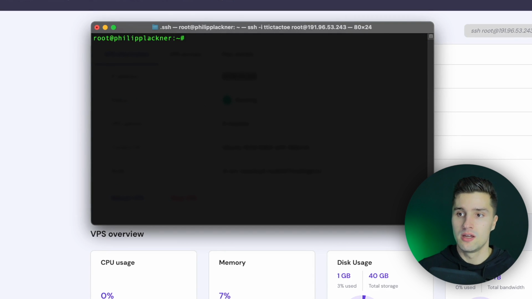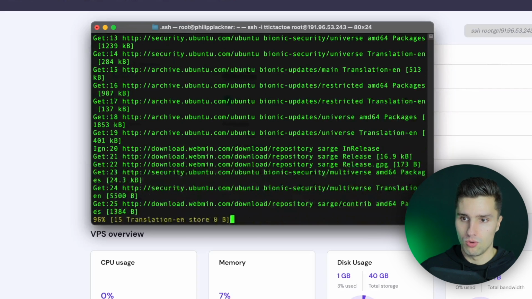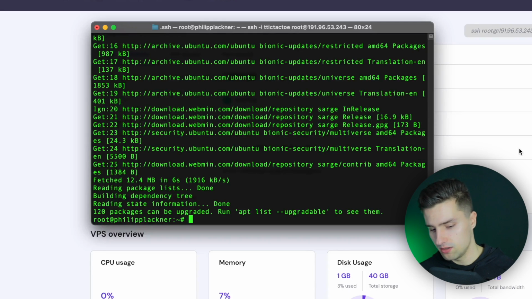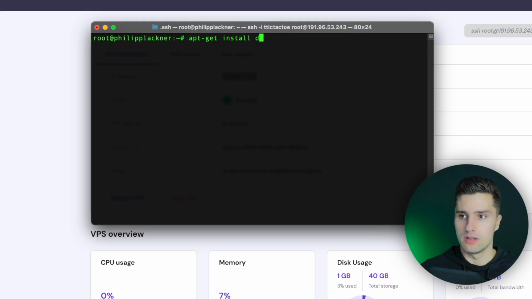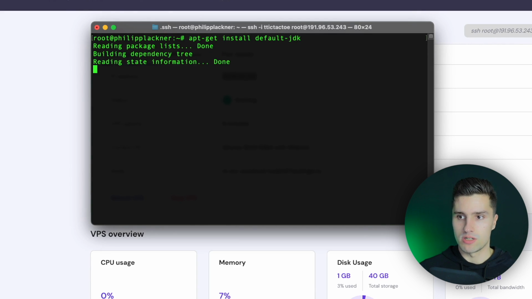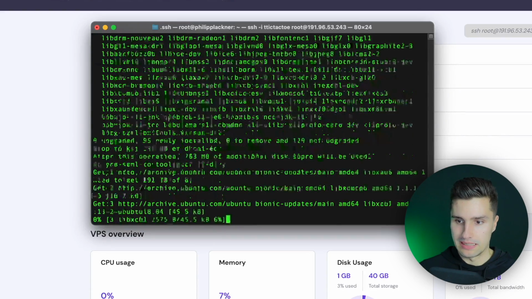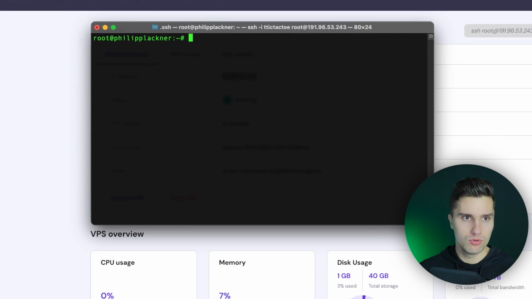And the first thing we want to do is write apt update. That will simply update all the dependencies for specific programs, so we can find all these programs that we need. For example, we want to install the JDK, the Java Development Kit, so that we can actually run our Ktor server later on here on this Linux machine. When that is done, we can clear this again, and then we want to install Java. We can do this with apt-get install default-jdk. Press enter, and that will take a little moment. We need to type a Y for yes, press enter, and then it will simply install Java here on our remote machine. When that is done, we want to clear this again.